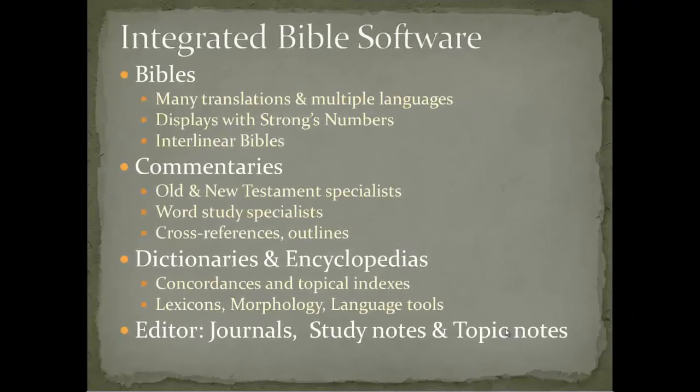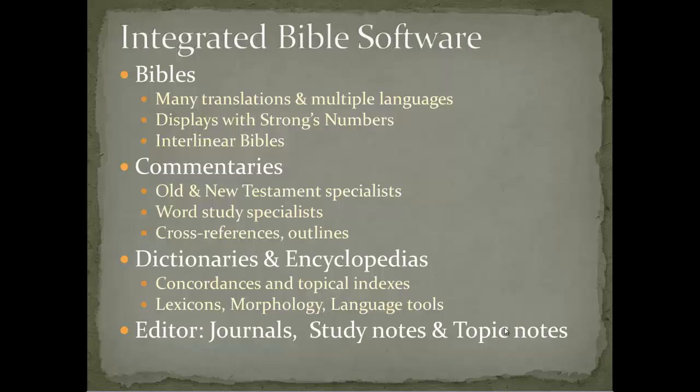Integrated Bible software programs are generally installed, either by downloading them or from CDs, onto the hard drive of your computer. These programs usually offer you access to 3 main categories of tools: Bibles, commentaries, dictionaries and encyclopedias, and they also may include either an editor or a paste-to-clipboard function that you can use to save notes or organize your research for future reference or for publication.